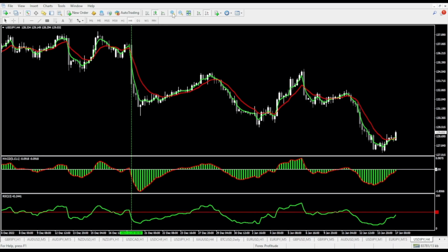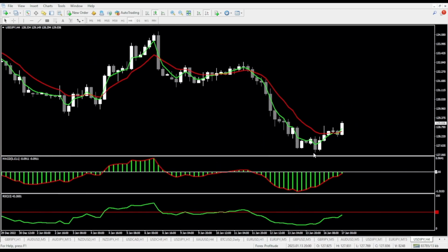So right now, I'm looking at the current section of the chart, and I'm going to be looking for a trade. So we have at this point here, a section of the market where the moving averages have crossed up. So we've got the 3 above the 10. We've got the MACD also crossing up above the 0 line, and we've got the RSI crossing up above its 50 level. We don't want to be making any moves at this point, so we're simply waiting for the indicators to cross down.